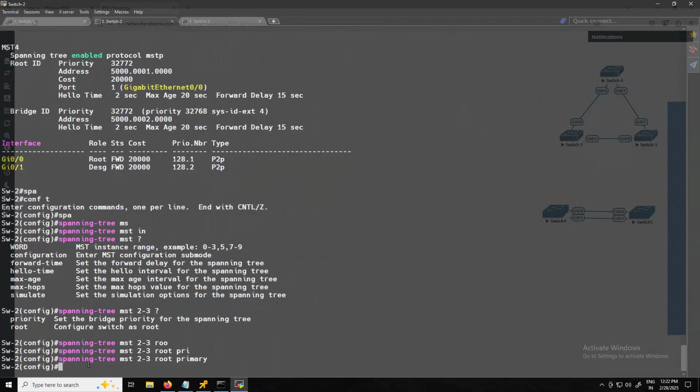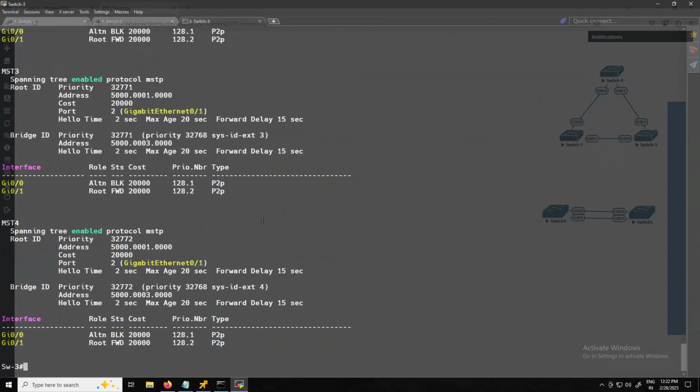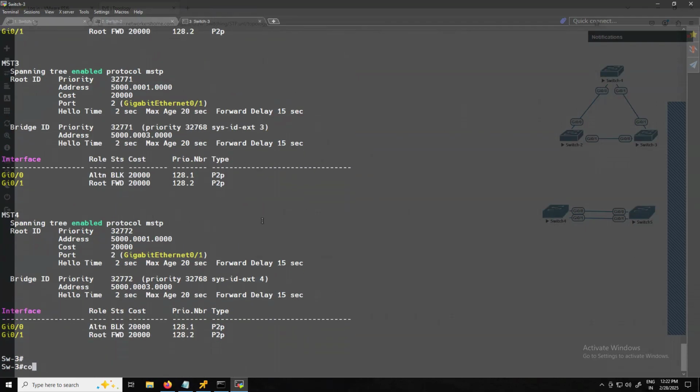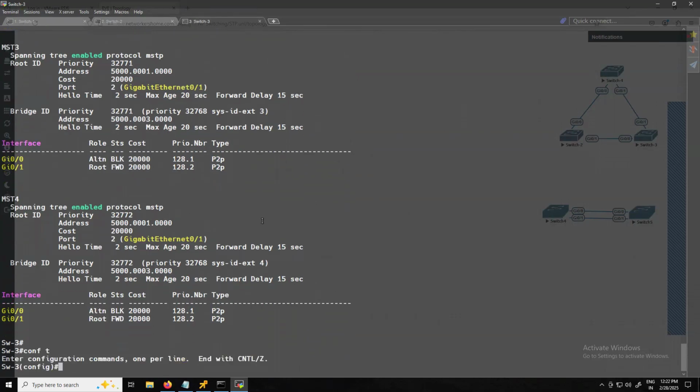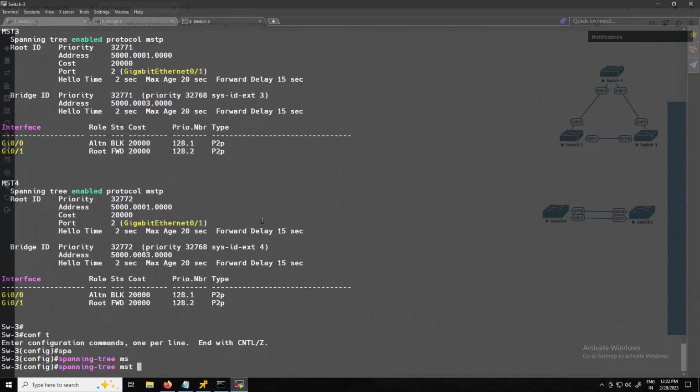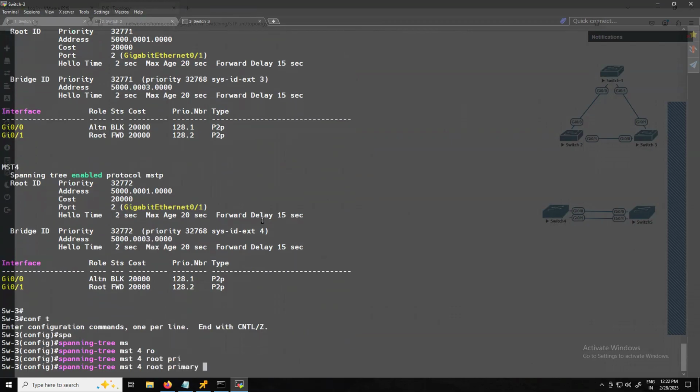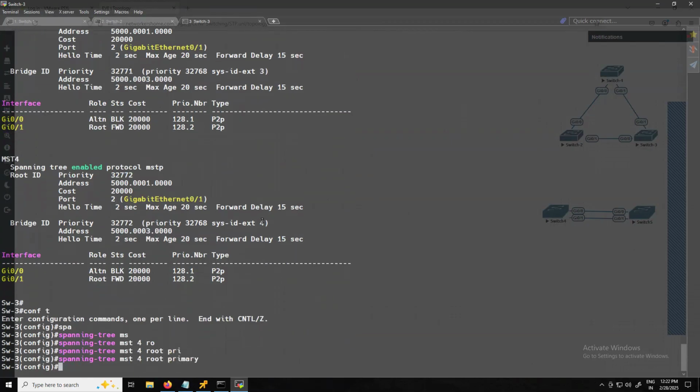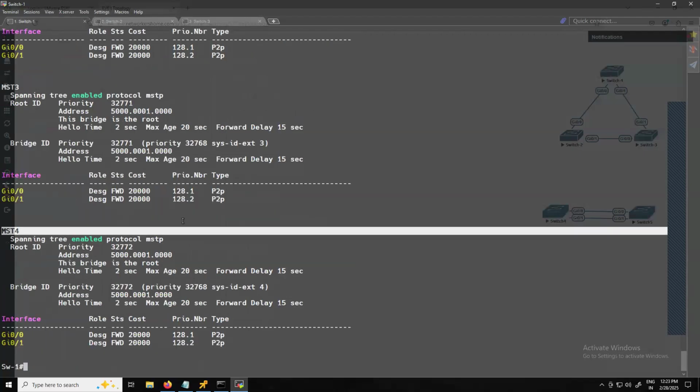Now for 2 and 3, switch 2 will become the root bridge. And for instance 4, I'll say spanning tree MST, instance number 4, root primary.